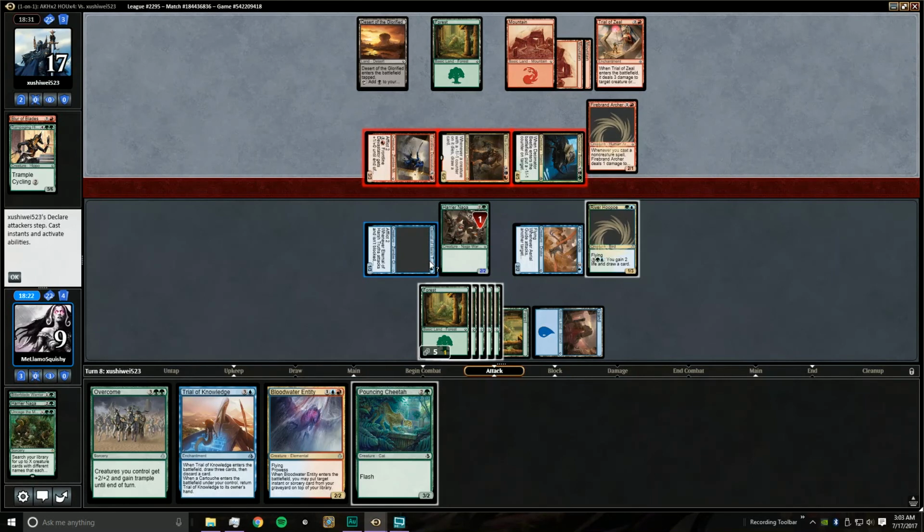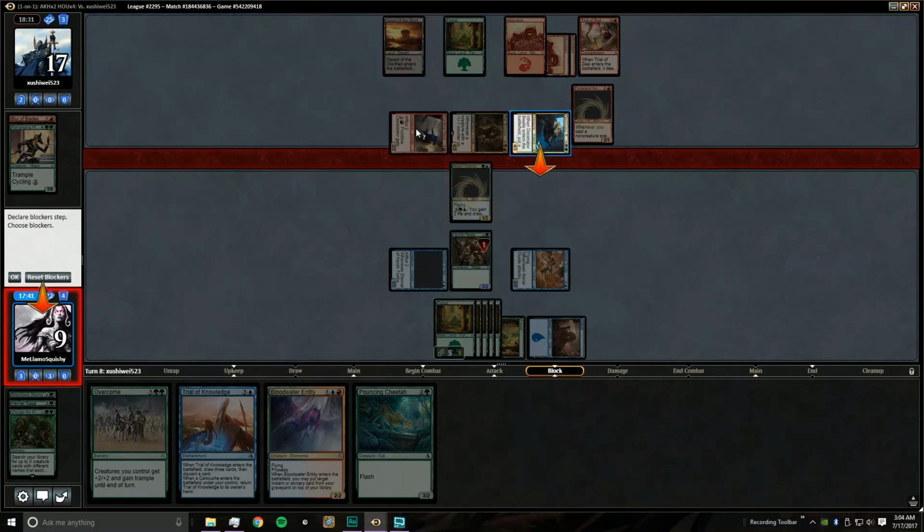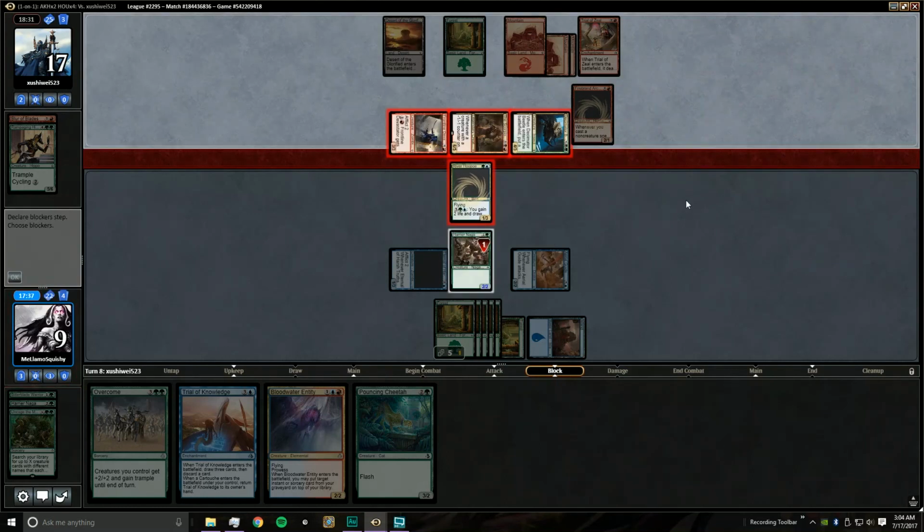1, 2, 3, 4, 5 on Cheetah. 6, 7, 8, 9, 10, 11, 12, 13, 14, 15, 16, 17. Oh, and this has the afflict too as well. That's super annoying. Super annoying.